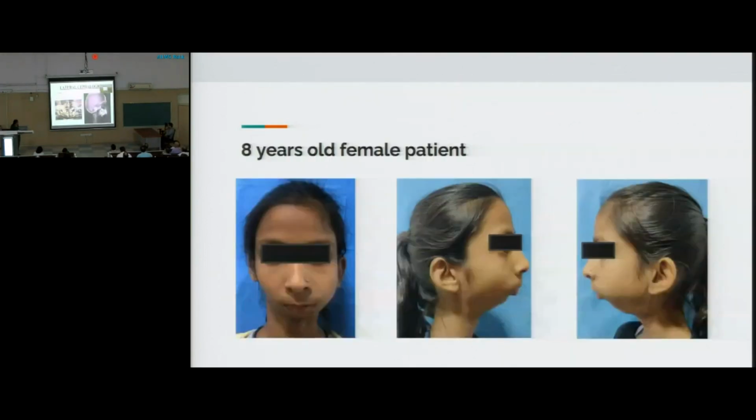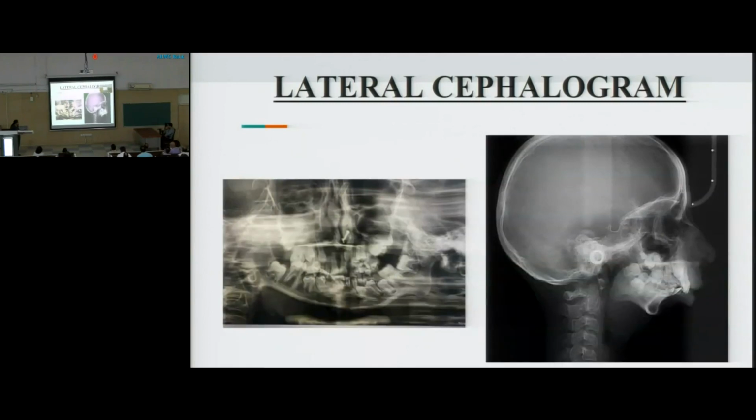Here we have bilateral TMJ ankylosis, where the panoramic radiograph shows a mixed dentition and there is bilateral articular space obliteration and bilateral condylar fusion in the TMJ, and also enlarged coronoid process. And if we see the cephalogram, again the pharyngeal airway space is restricted, with the mandible placed backwards, a retrognathic mandible.